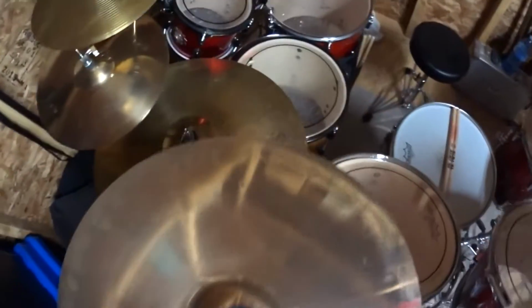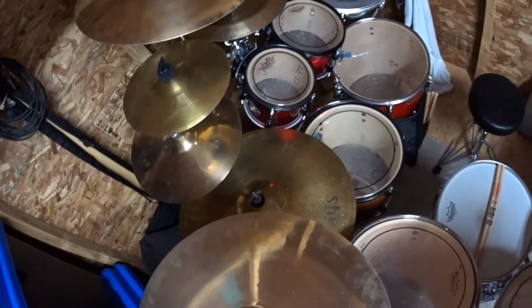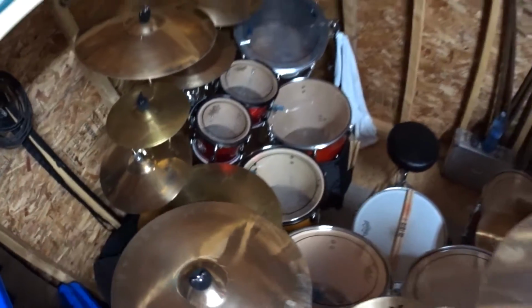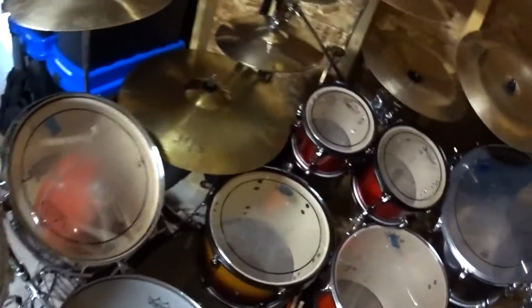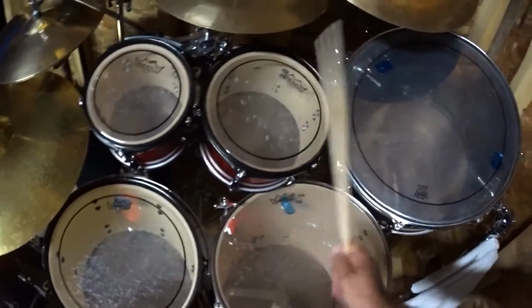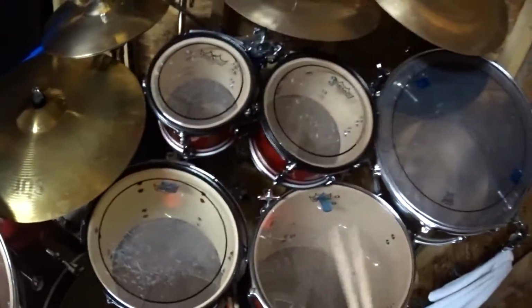I use the 8 and 10 little toms there on a couple of tracks, just for a different sound. I have the skins loosened up on them, so they're really like, I don't know what you would call it. They're just a bit of a low. They're not a high pitched or high toned tom anymore. They're kind of mid low. Like that, right? So let's see what else is going on.